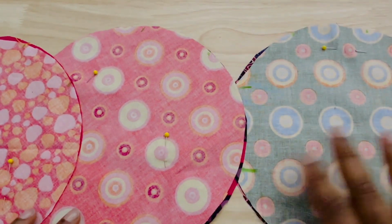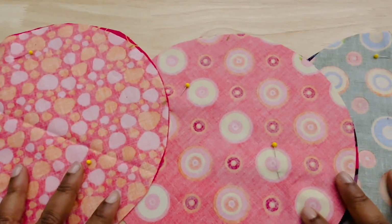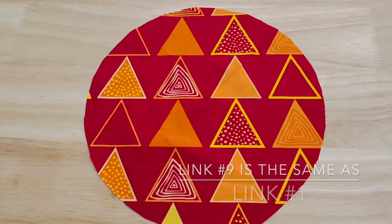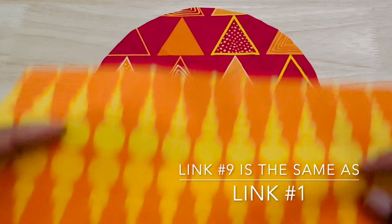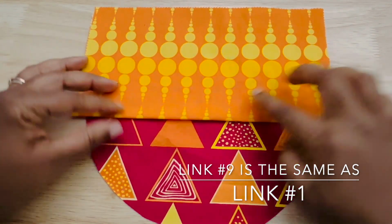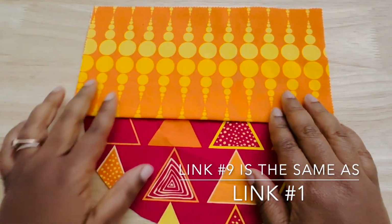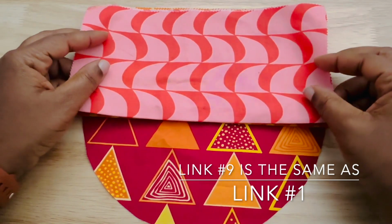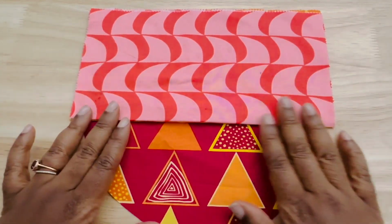So I have link number 6, link number 7, and number 8. Link number 9 is my second head. So I'm going to make this one just like how we made link number 1. We're going to fold our pocket with the folded edge facing the inside, with this being the top of our head. We are going to sandwich our second pocket just right on top of it.